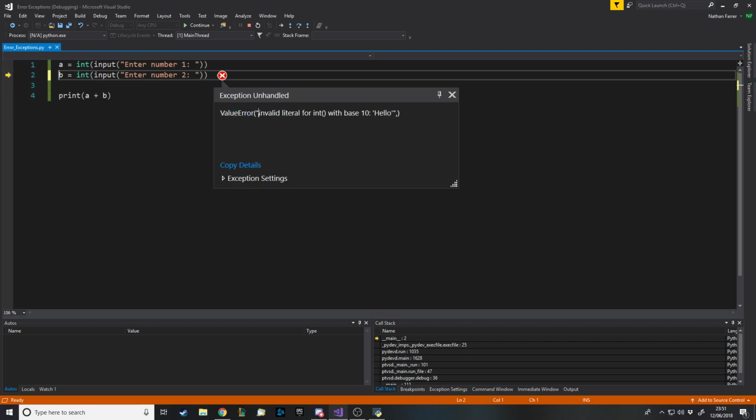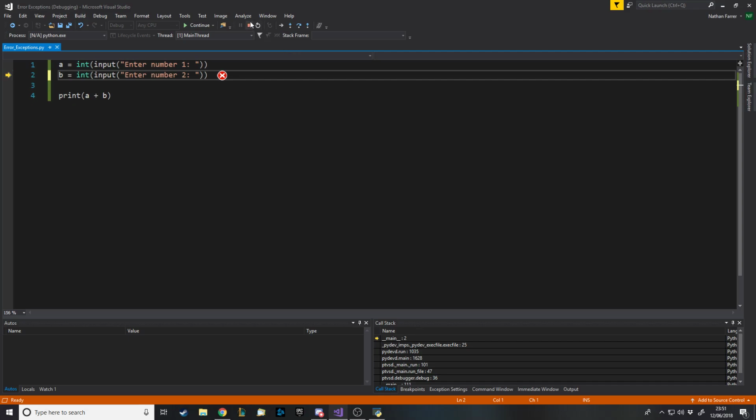And then the type is invalid literal for int with base 10, which means that an integer takes in a base 10 value, which is any number from 0 up to 9. So 0, 1, 2, 3, 4, 5, 6, 7, 8, 9. And obviously any number with those numbers. So base 2 would be 0s or 1s. So if you had somewhere that it was taking in binary and you put in a value that was not 0 or 1, it would come up with this, but it'd say base 2. But this is base 10. And then obviously after it tells you what the actual problem is, and the problem is hello isn't a number. If you want to dumb down what this means, it means hello isn't a number, we want a number, here's an error message.